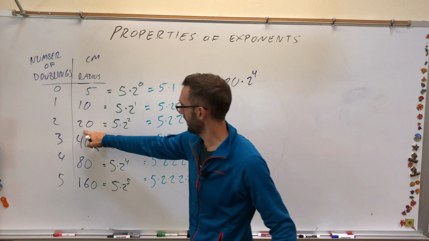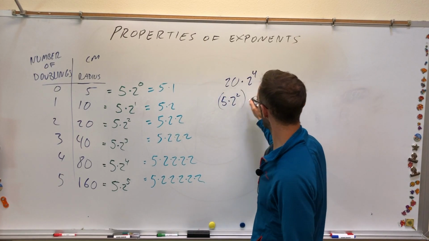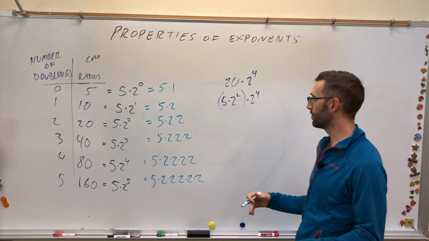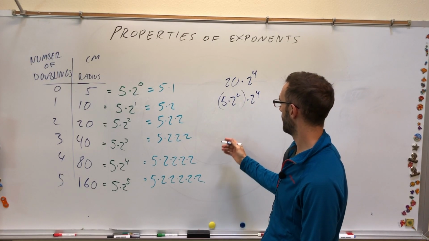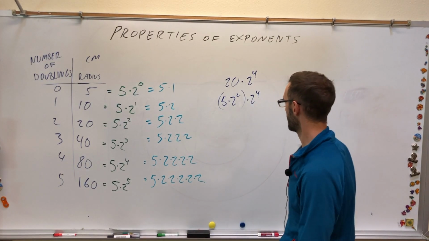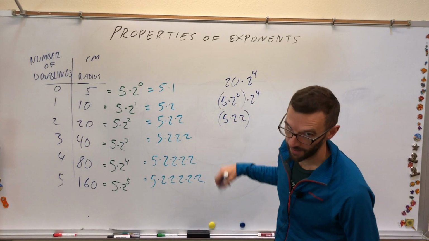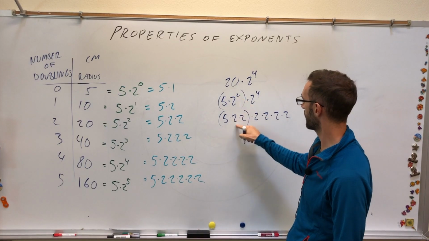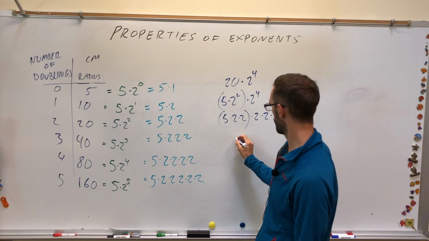The 20 is 5 times 2 squared. And then 2 to the 4th. So how many 2's do we have multiplied all together? Well, we have 2 here, and then 4 here. So all together, I'm going to write this out, and you're going to see why we use exponents, because this is just going to get so cumbersome. Well, 5 times 2 times 2 times 2 times 2 times 2, 4 2's, and then 2 2's. Okay, great. So then what this means is we have 5 times 1, 2, 3, 4, 5, 6 2's.